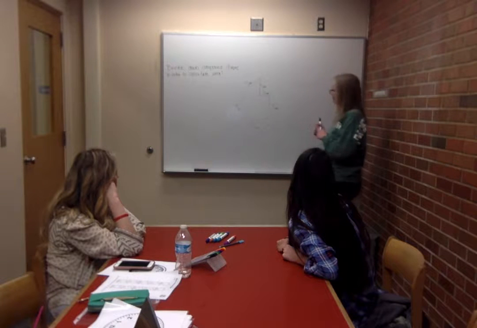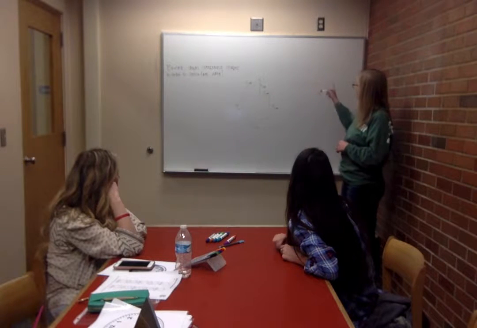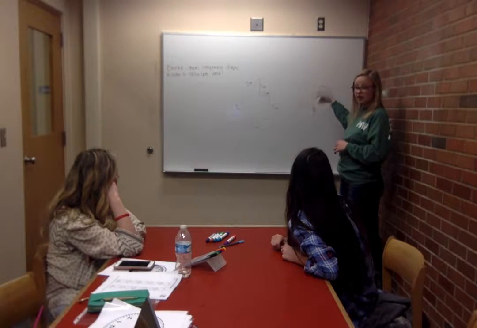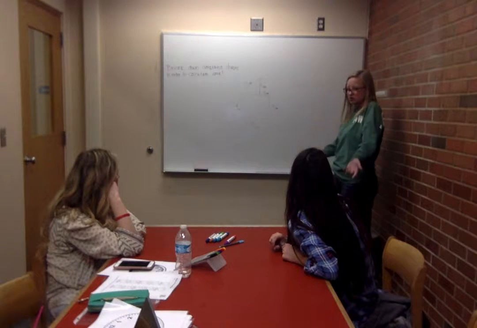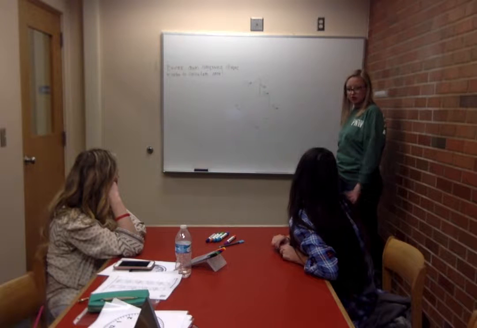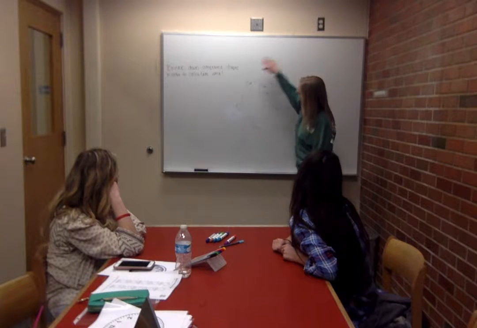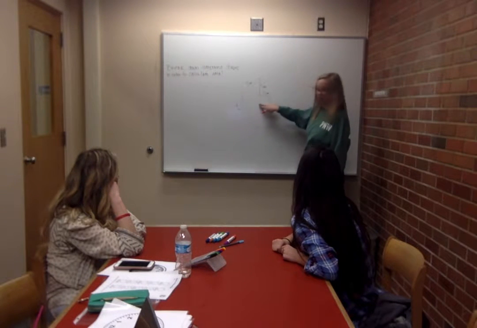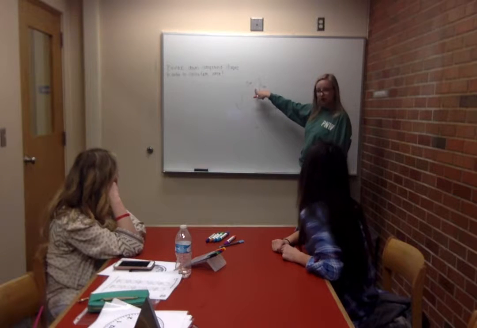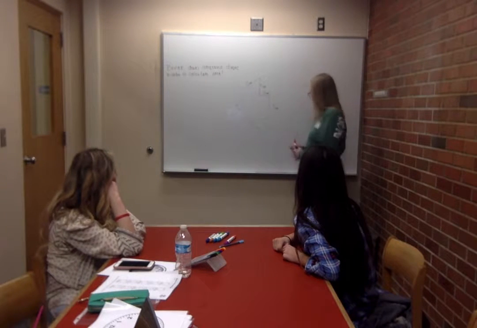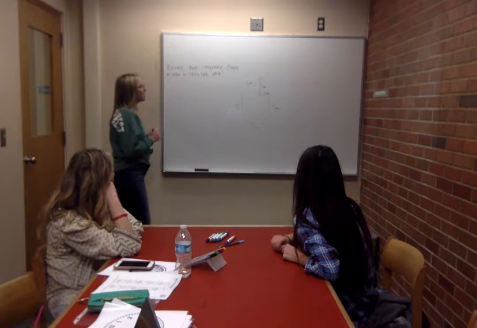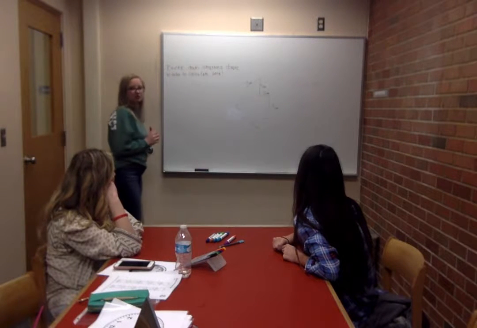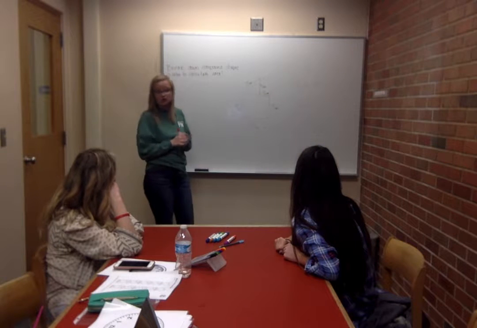Okay, so if we already know how to calculate the area of those shapes and we put them together, how would you find the area of that whole shape? What would you do? Add them. You add them together, right? Because this whole shape is the area of this square, which we can do, and this triangle, which we can also calculate the area of. So let's do that. I'm going to leave those up there for now, just so you guys have an idea of them. But obviously, we want to memorize those in order to use them for later on.